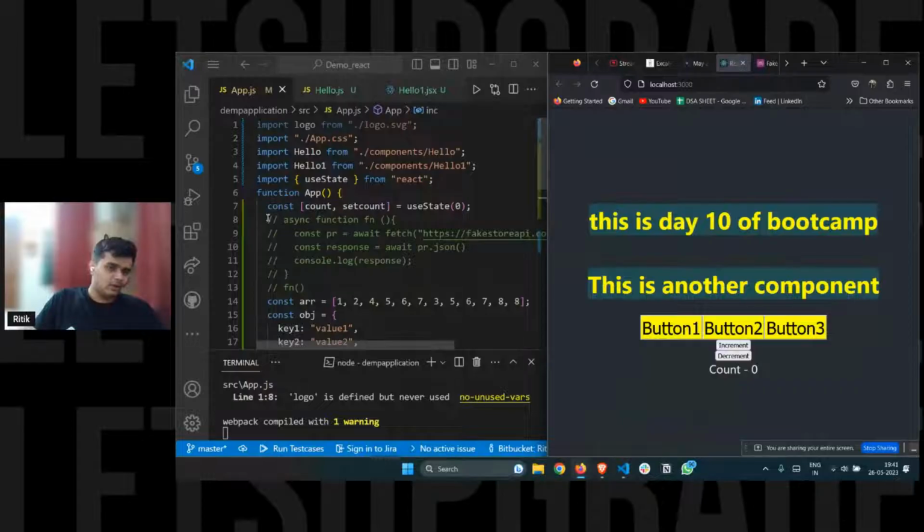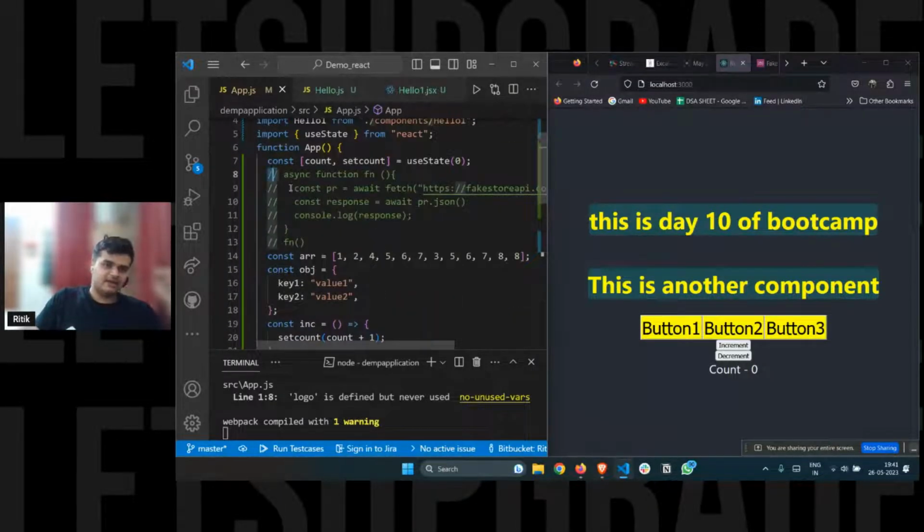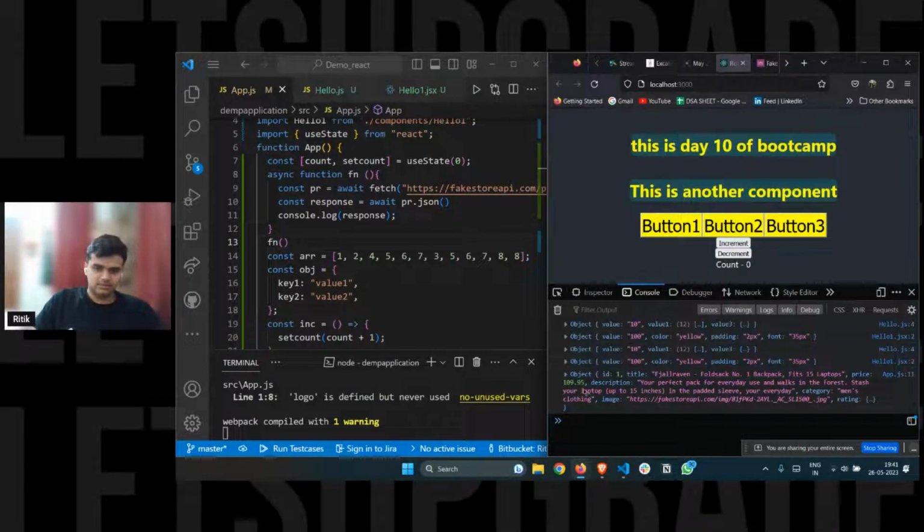Okay, now let's continue with this part. Now I want that I'm getting a function, I'm getting an API call. This is the API call that I'm getting here, right?